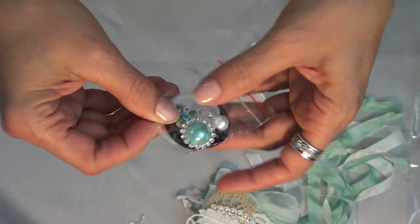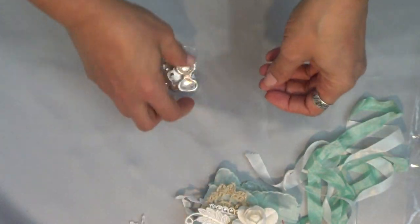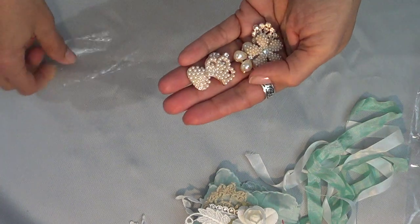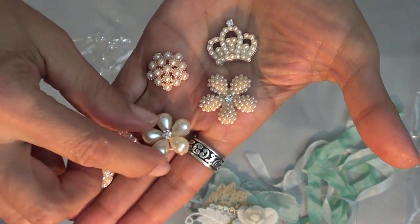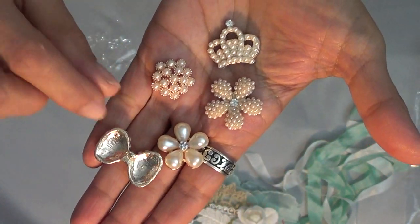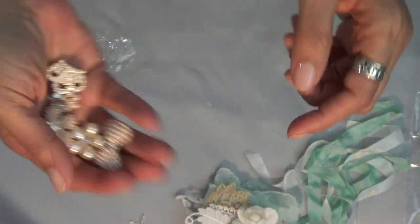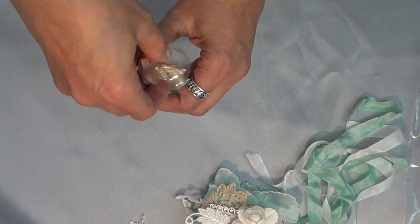Okay, this little piece here. Some of the stuff was given to me to get rid of, and that's exactly what I'm doing. Then you get these little pieces here. Check this out. These are nice. So you get these little pieces here, just the back. A little bow. Isn't that pretty? And these are the back. Cute. Okay, so this package here is package number one. Pack number one. And this one is $8.